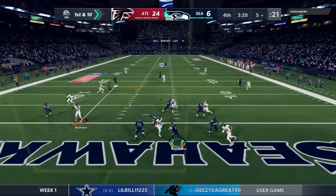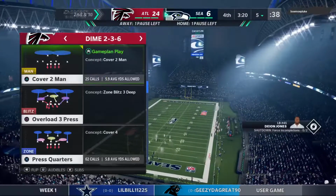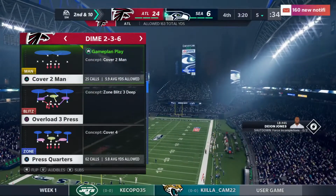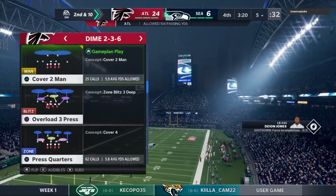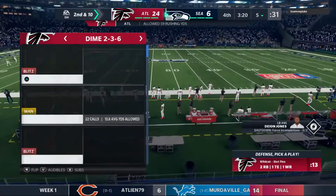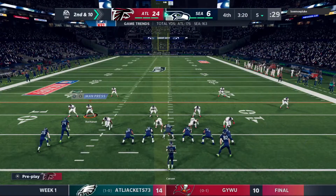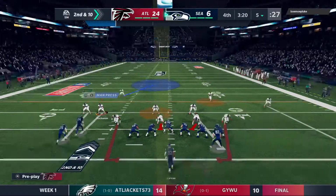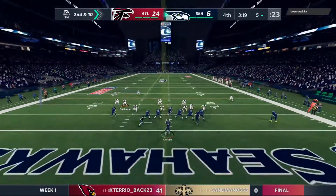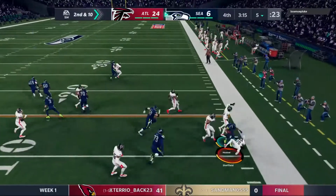Now Wilson on 1st down. And that is incomplete. He couldn't hold on through the contact. Brings up 2nd down. Well, it just seems like all game long there hasn't been a lot of sync, quarterback to wide receiver, on this side of the football. They haven't been on the same page, quarterback and receivers. Heck, they haven't been on the same grease board when you draw plays up. They haven't been on the same surface tablet that you look at on the sidelines. Nothing's worked for them. They've got to find a way to start matching each other's movements.